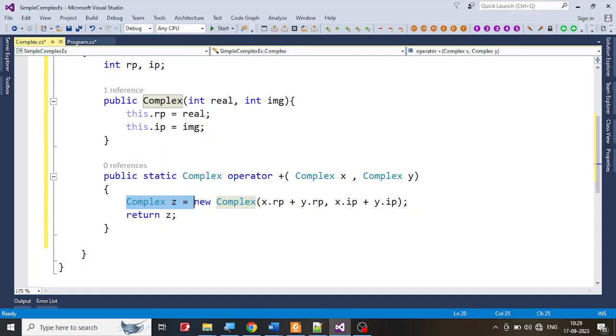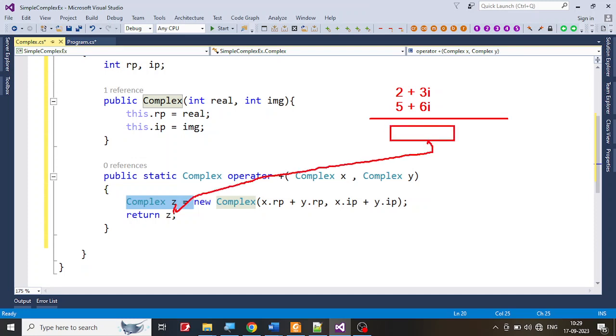It's a new complex number that you're going to get. So when you add two complex numbers, you get a new complex number, and you are supposed to return that new complex number to the caller, whether you call it z, p, or q.